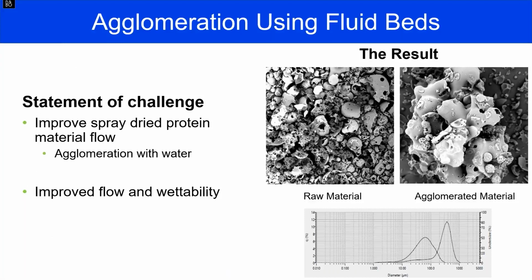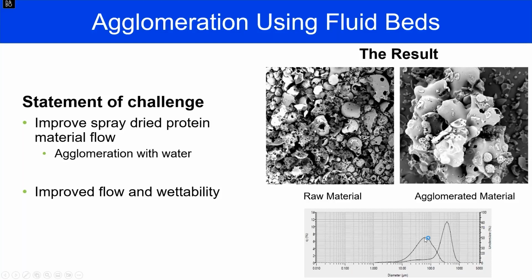This is a spray-dried protein, and they were looking to improve powder flow. And so we picked fluid bed drying. That was the right process to look at. And we found that we could agglomerate it. So it always depends on which you start with. Do you start with looking at the SEM of your product or your raw materials in your product, or do you look at the particle size distribution? In our case, we looked at the particle size distribution.